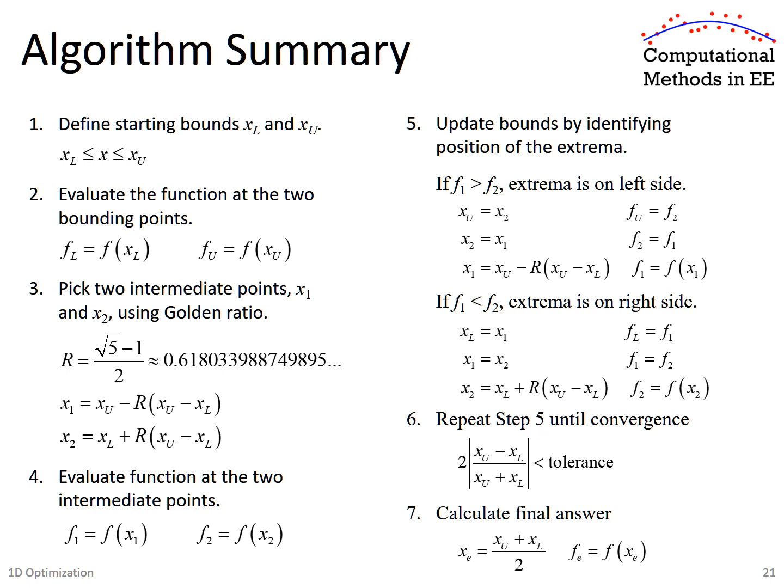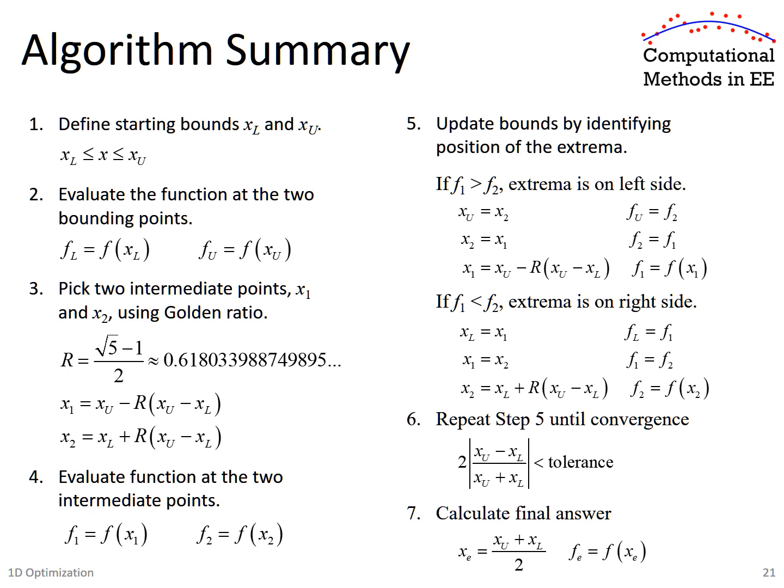So overall, here is the algorithm. Step 1, we define our bounds. Step 2, we evaluate the function at those bounds. Step 3, using the golden ratio, we calculate 2 intermediate points. Step 4, we evaluate the function at those 2 points. Step 5, we look at the function values at points 1 and 2. We figure out which is bigger, or which is smaller if we're looking for the minima, and we move our interval over to that side. What you'll notice is that we're copying over a lot of information. We only have to evaluate the function at one new point. Depending on which side we move to, it depends which information we copy over to what parameters. So we adjust our interval, and then in step 6 we check the distance and see if we've converged. If we've converged, we calculate our final answer, and we say that we're done and we found an extrema.